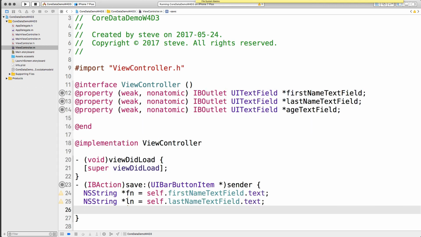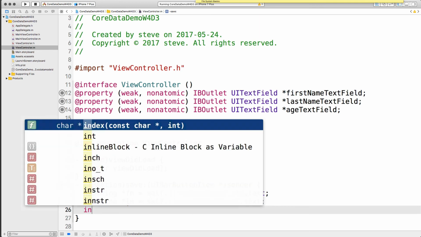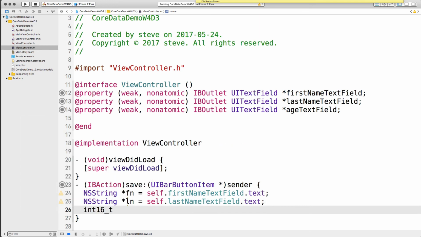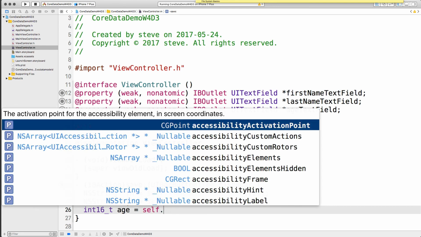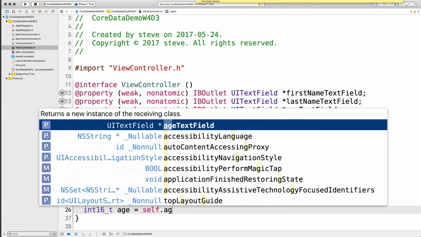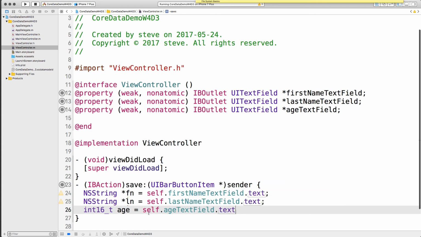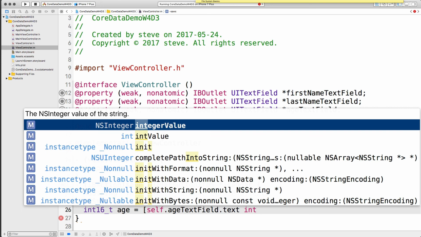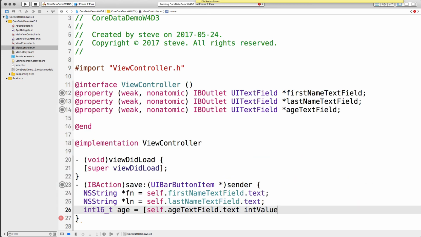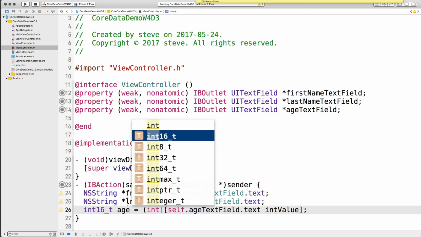And then we want this to be, remember this was an Int16, so age, self.age.text, and we want this to be the integer value, which we can make an intValue. And then we want to cast this to Int16.